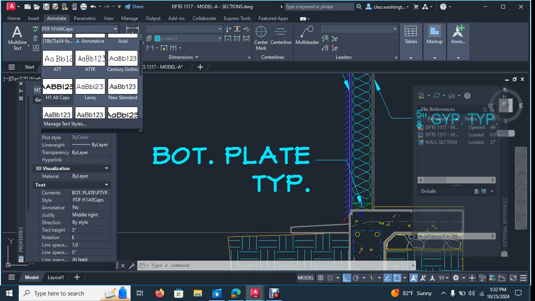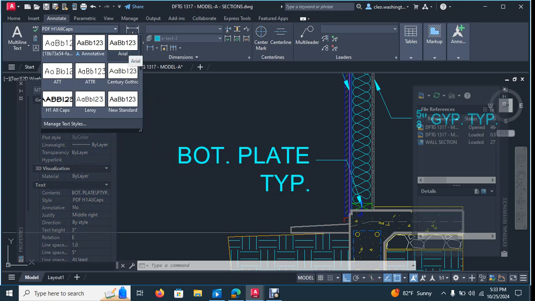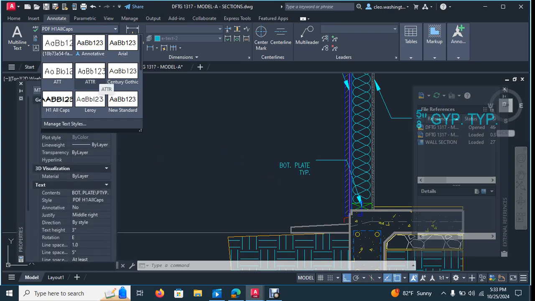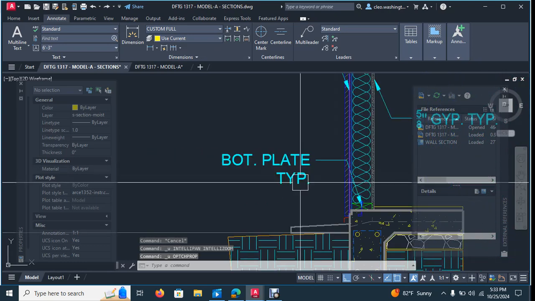That's bigger. I think that's as small as we're getting. That might be a little too small. Let's see. Try the aerial. No, too big. Yeah, try this one. ATTR. No, don't try that one. I don't like it.